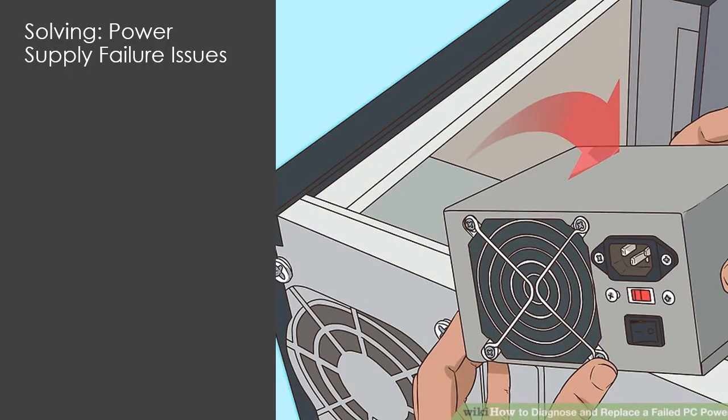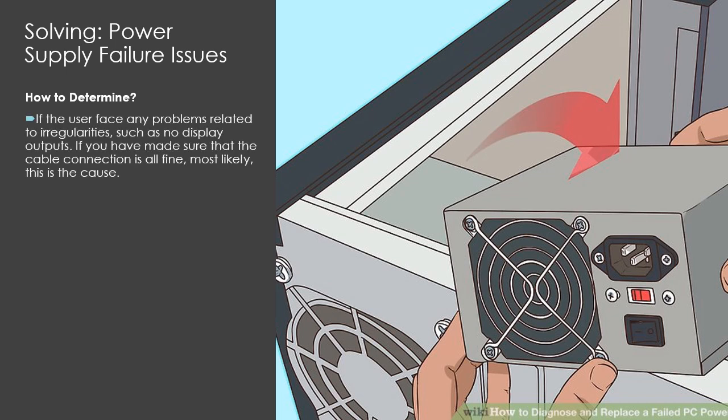Coming to the second solution, it is solving power supply failure issues. To determine this problem, it is simple: if you have seen that the computer is not working and have made sure that all the connections are fine and wired connections are fine, it is most likely the case that there is a problem with your power supply unit in case of desktop computers, or battery in case of laptops.